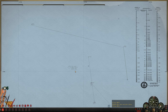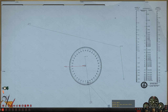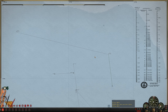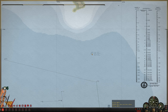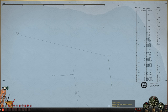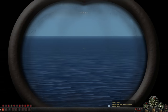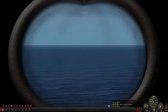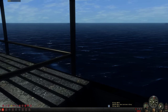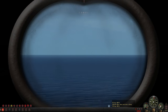Looking at the map: the primary contact is heading north, we also have a second ship heading northeast that we recently picked up — it is heading northeast at a slow speed and is pretty close to the freighter. If it is a warship, a deck gun attack is definitely a no-go, considering it's only 6,000-ish yards away from the freighter. We also have a third contact to the north, also heading northeast. The seas are also extremely smooth — like glass — so we're going to have to keep our distance and make a good chunk of the approach submerged if we are going to conduct a torpedo attack.